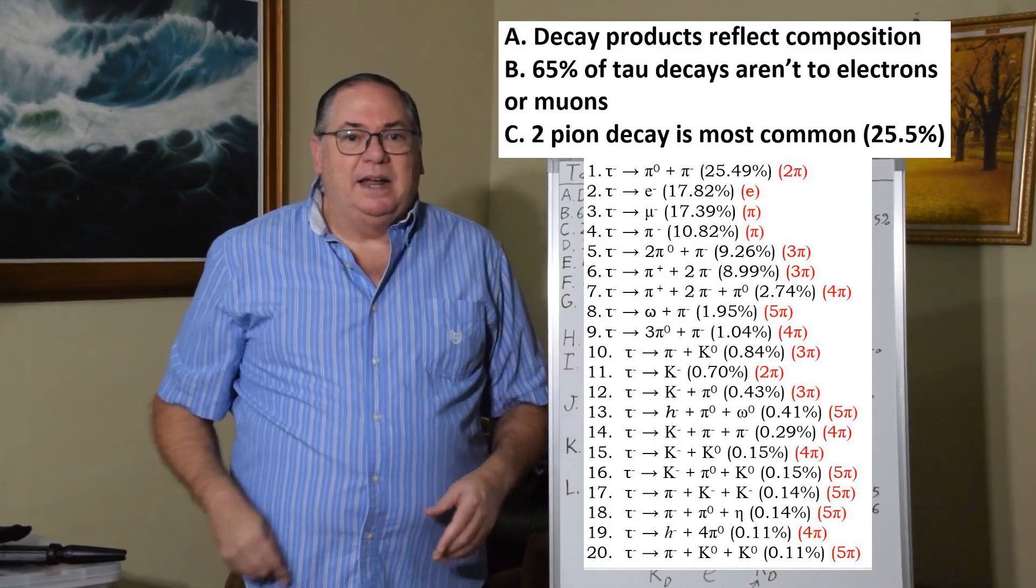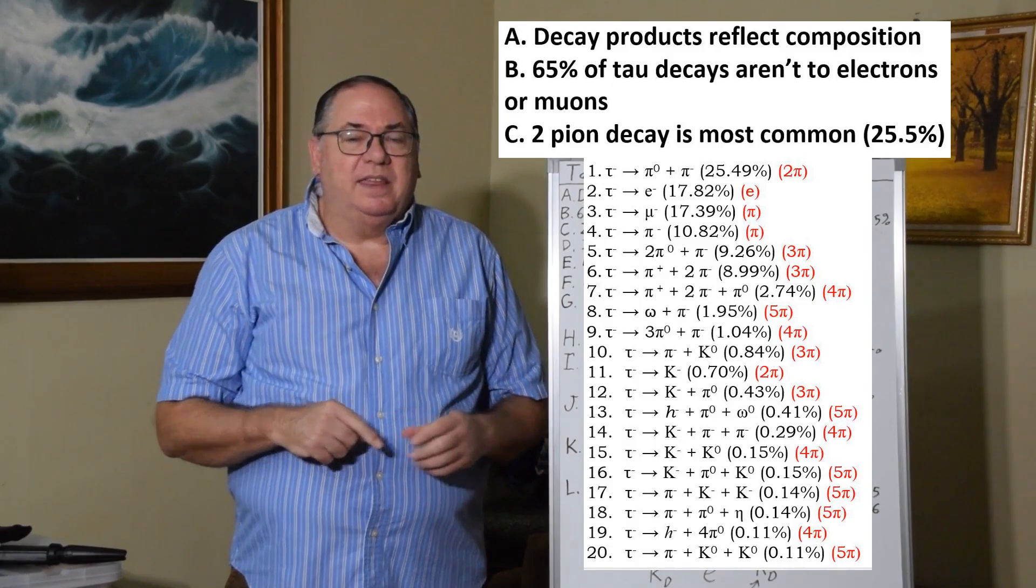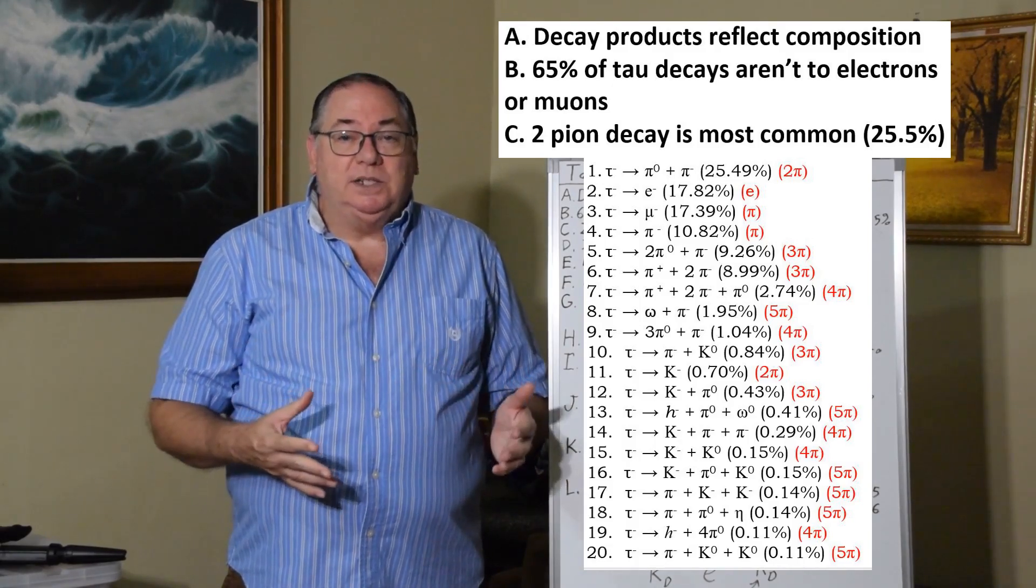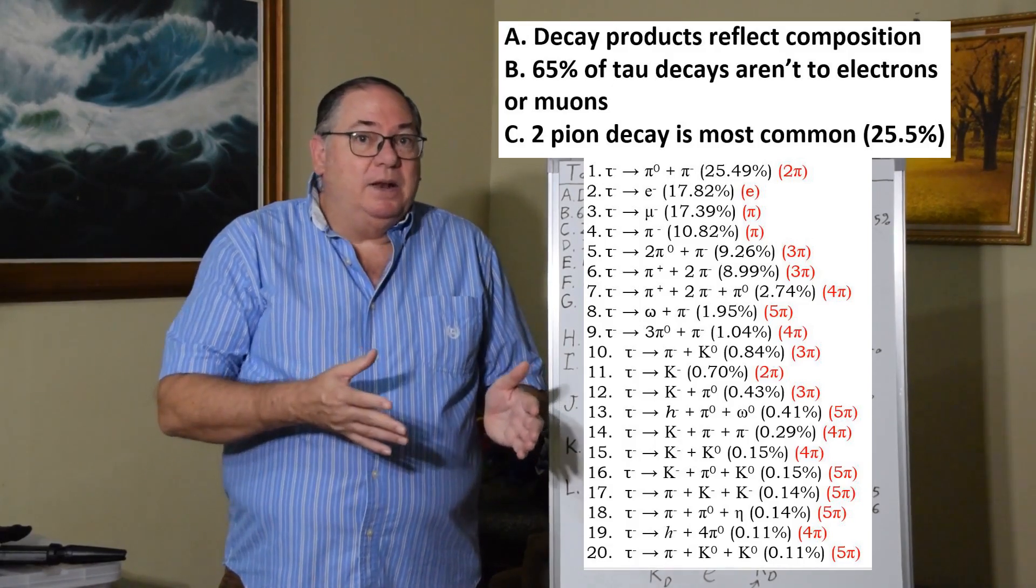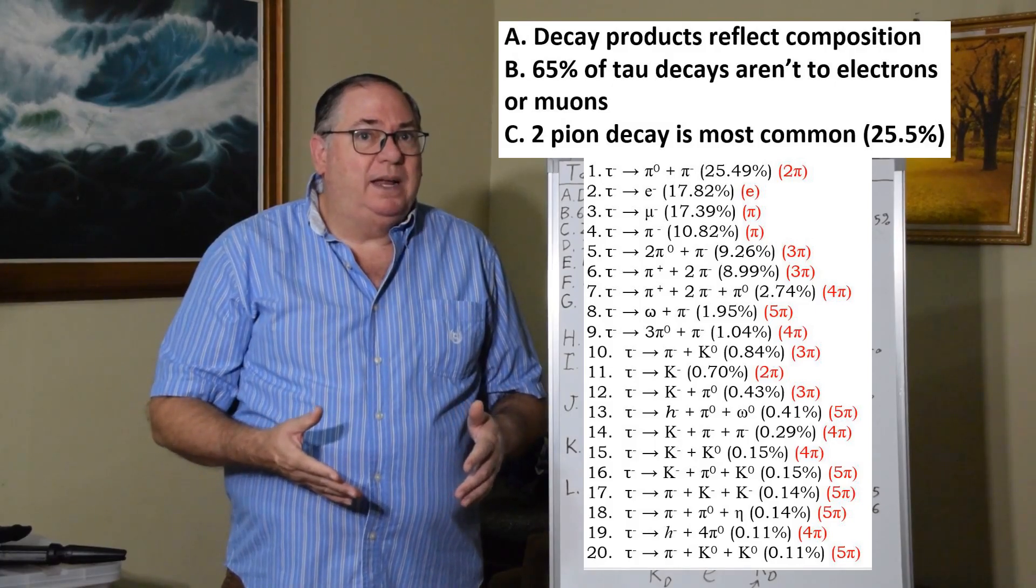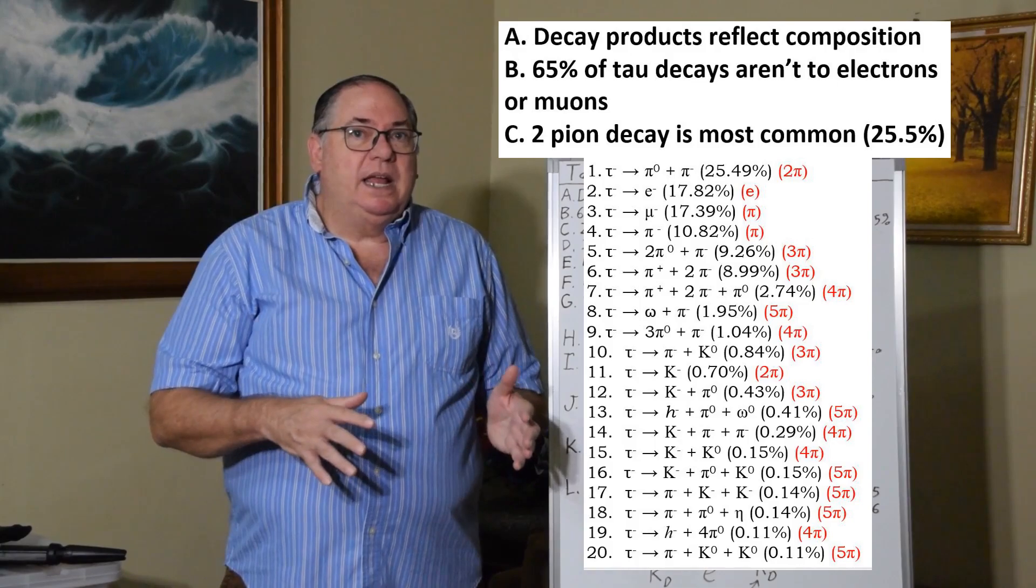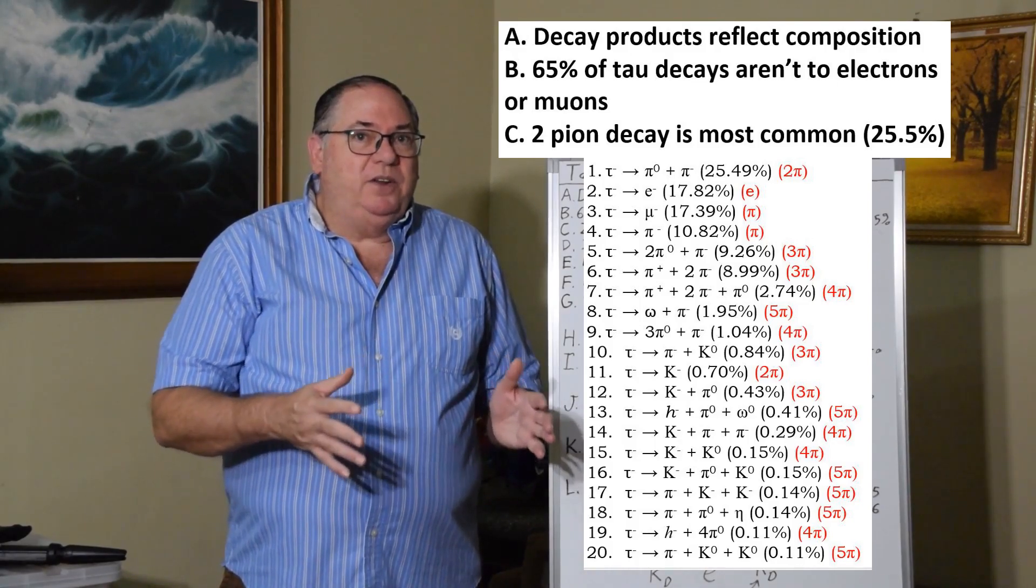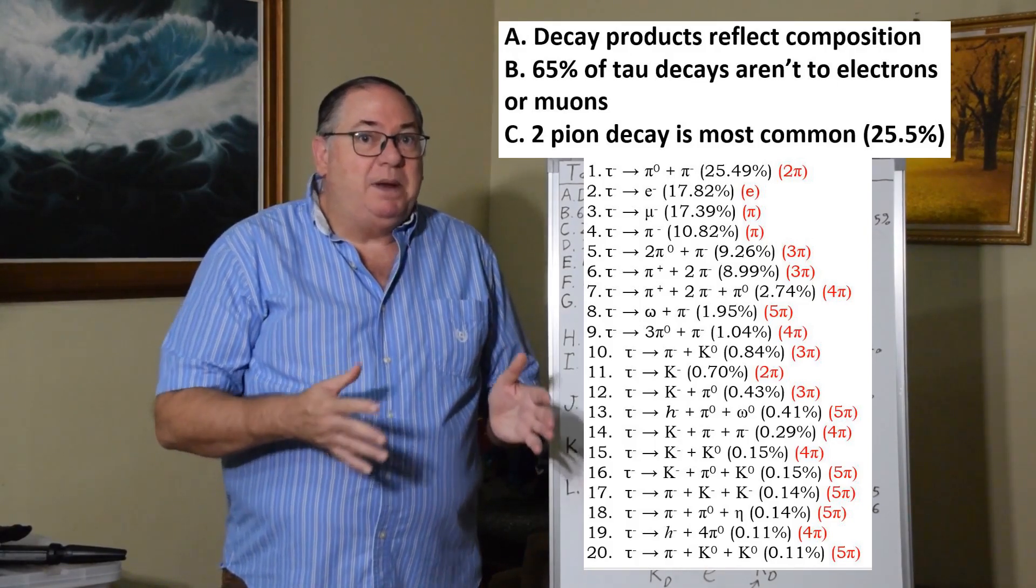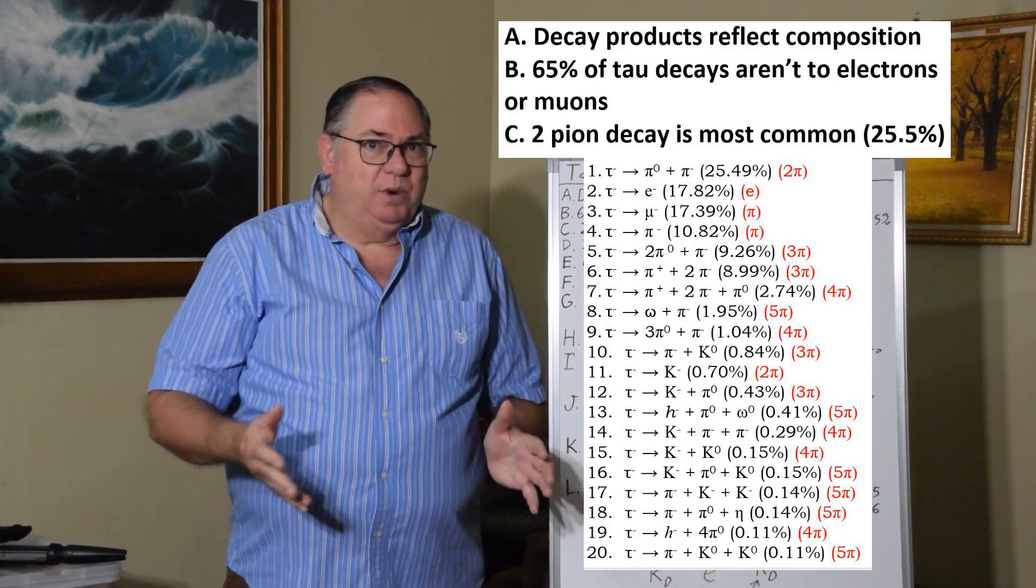And there may be some additional pions. I mention it down here, letter G I think, that quantum fluctuations can become excited and add one or two additional pions, sometimes a little more. But generally, the largest number you see of pions is how many pions are there in some form or another.